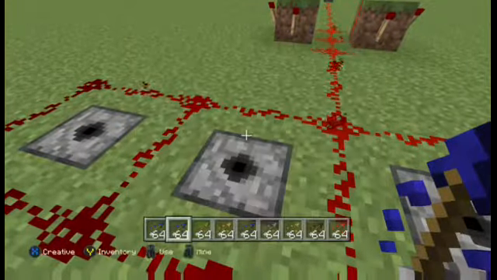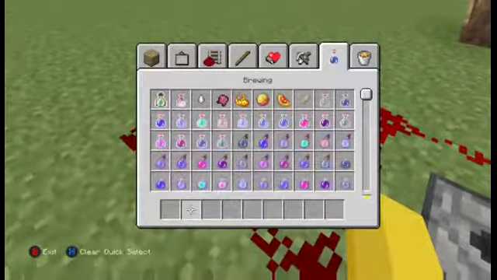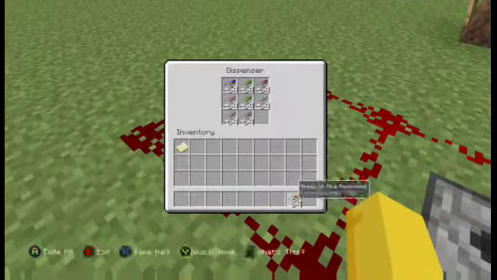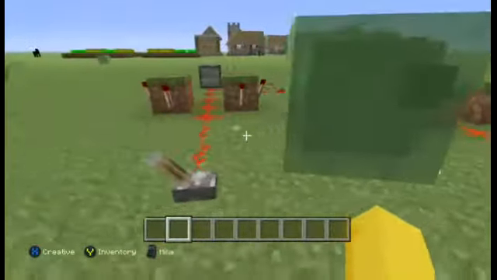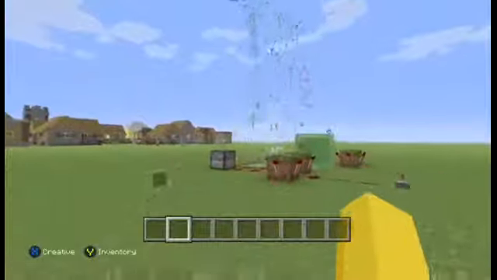So you wanna have arrows, you wanna have anything that launches and goes in the air. You could do books, but they'll just launch up and come right down. It's stupid. Now you have to activate it by going like that. And that's it.